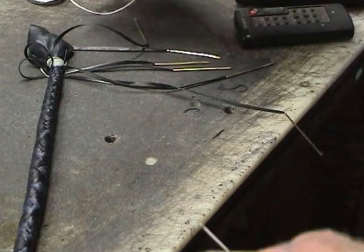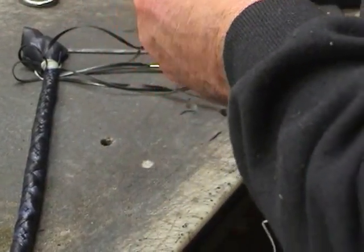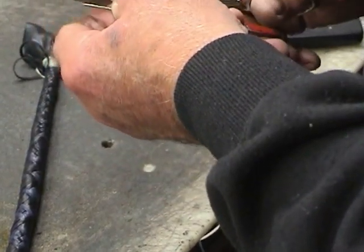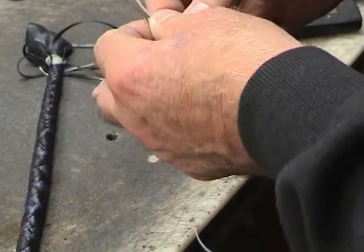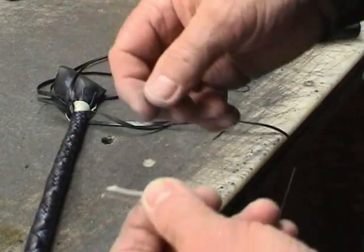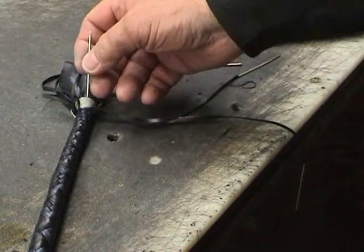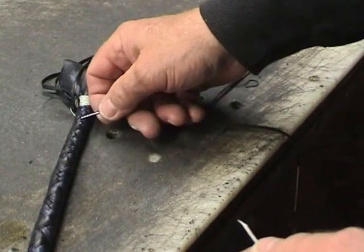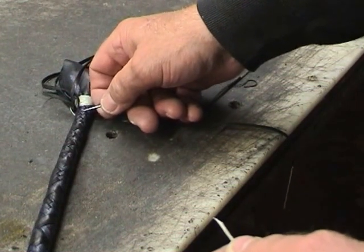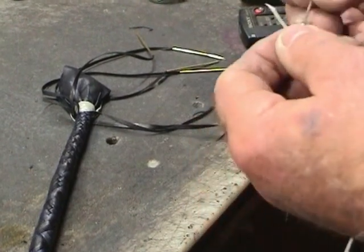Anyway, what we'll do now, fun and frivolity's over, get back to business. What we'll do now is to tie this off. And how I do that, to secure it, along here I've done under one over one for an inch or so, and that will make sure that that's nice and tight. I pull all these strands up nice and tight.